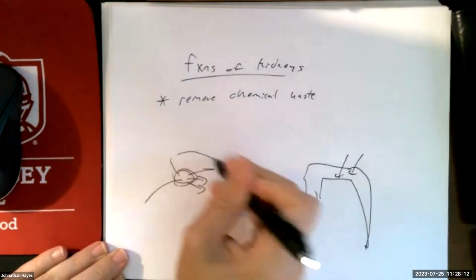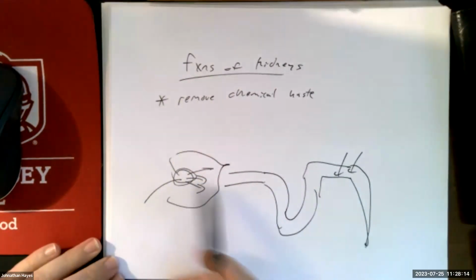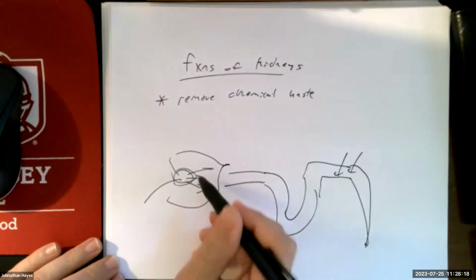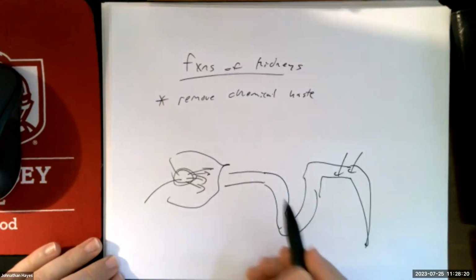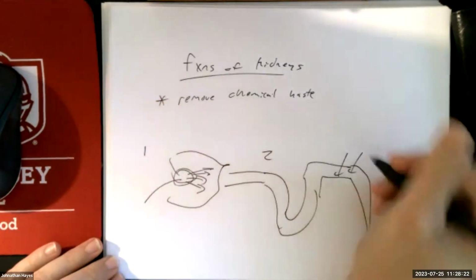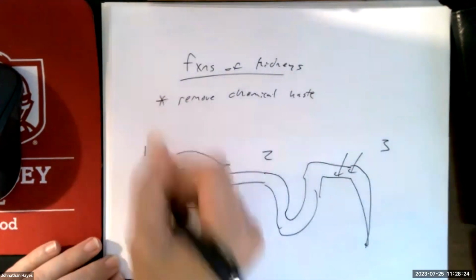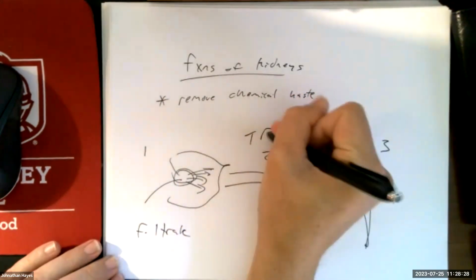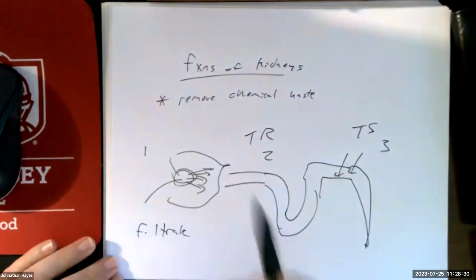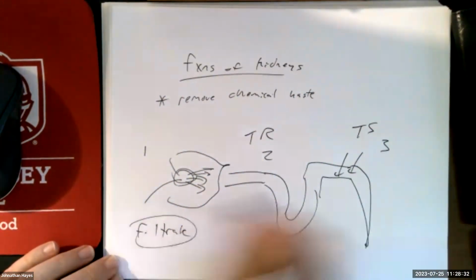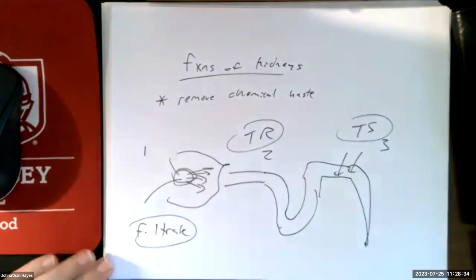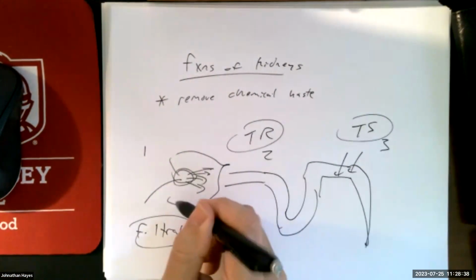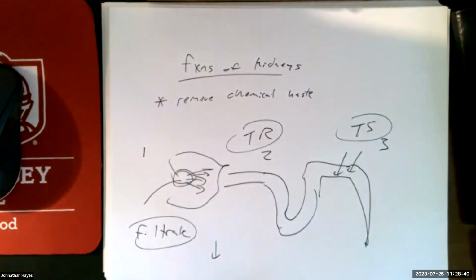But again, this first step of removing the substances floating around the blood in the glomerulus is just based off filtration. And that's step number one. Let's say this is step number two. Here's step number three. So you have glomerular filtrate, you have tubular reabsorption, you have tubular secretion, and those are the three steps that you need. So 1, 2, 3 for proper removal of chemical waste from the body. If I decrease this one, then that's going to be a problem.